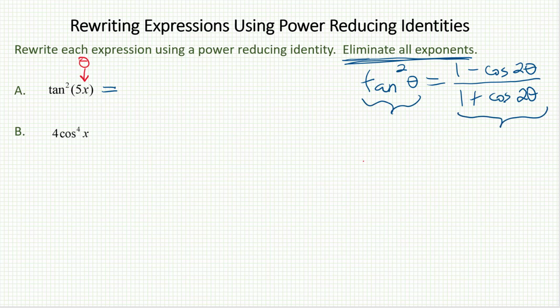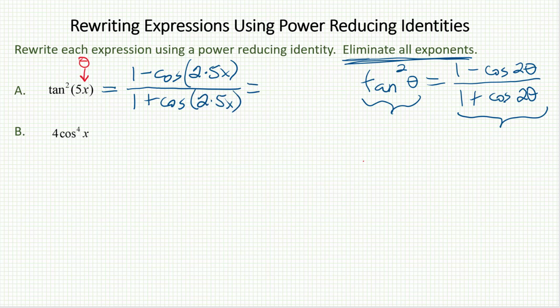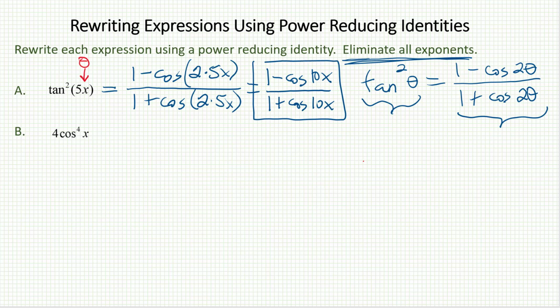They're equivalent expressions. And so it looks like I'm going to have a fraction, 1 minus cosine, be very careful, it's very specific, of 2 times as much as theta. My theta is 5x. And then pretty similar on the bottom, just with a plus, cosine of 2 times as much as 5x. Well, 2 times 5x is just 10x. And so on the top, I have 1 minus cosine 10x. And on the bottom, I have 1 plus cosine 10x. I don't really have any other way to simplify this thing. I've gotten rid of the exponents, and so I'm finished.